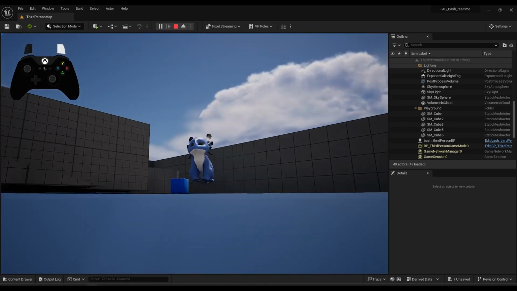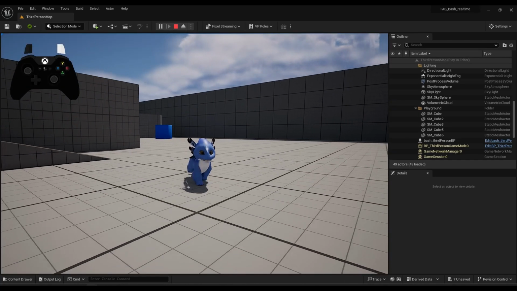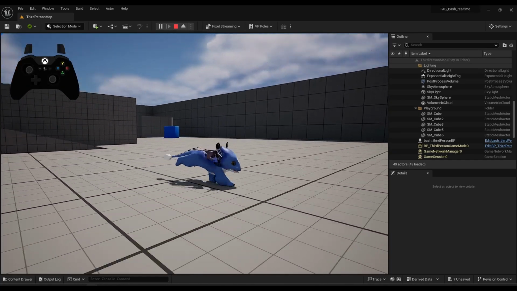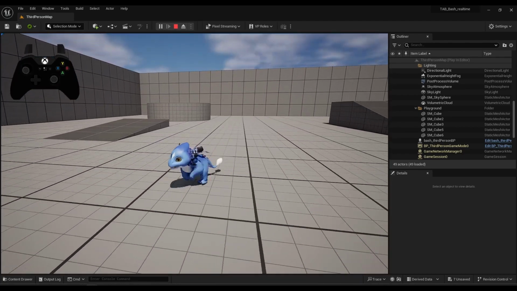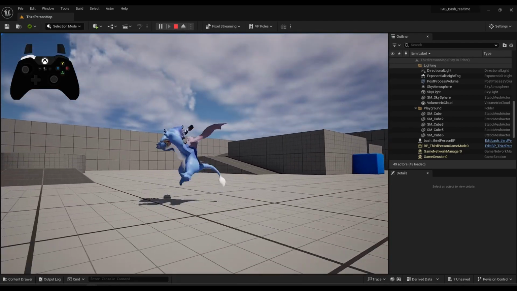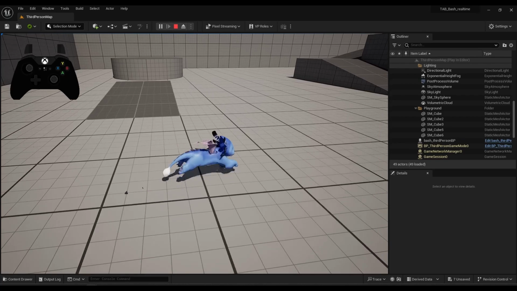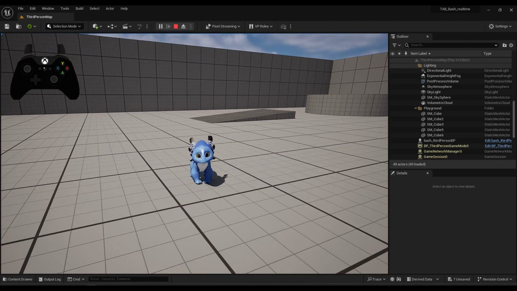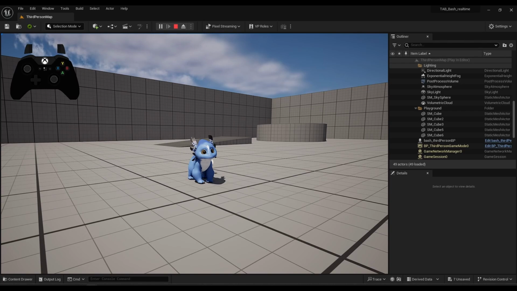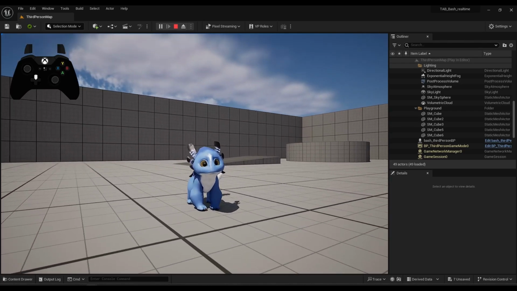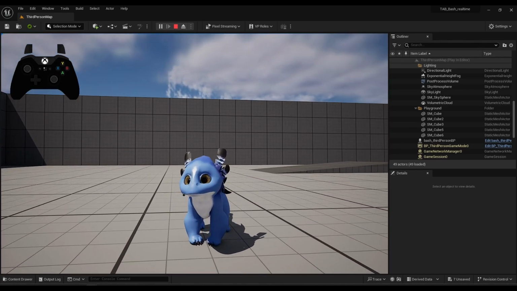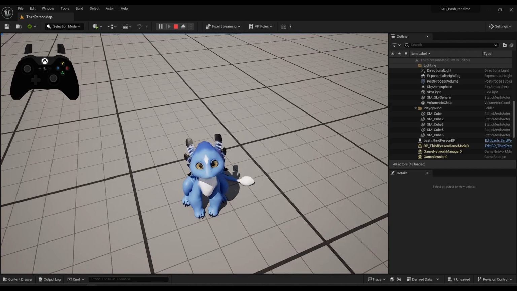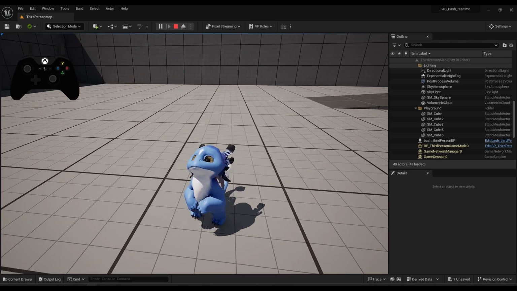So anyone who's used Unreal before will probably recognize this map. It's in the preset third-person game mode level in Unreal, and we've put together a game character of Bash where he can run around, jump, trot, sit, he can do all sorts, and it's all controlled by a game controller. So our plan is that we're going to use this as a way of turning Bash into an interactive actor for shot planning and pre-vis.